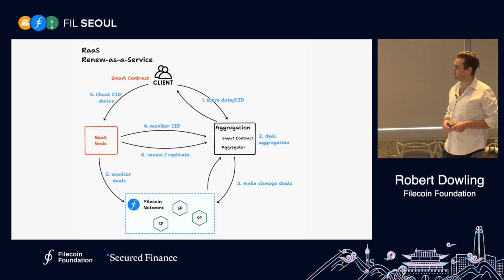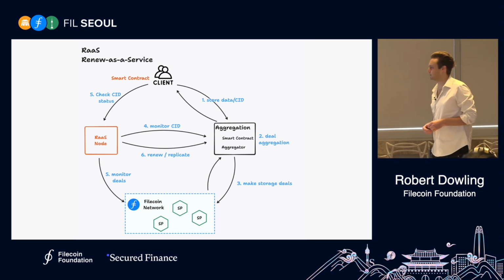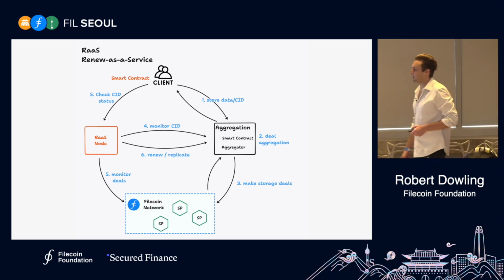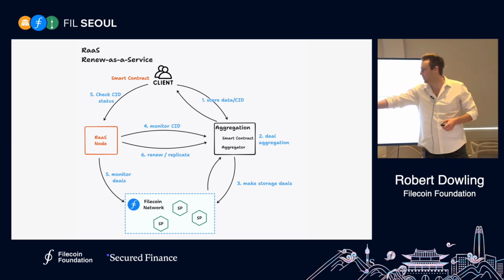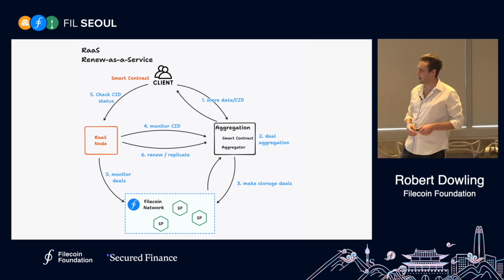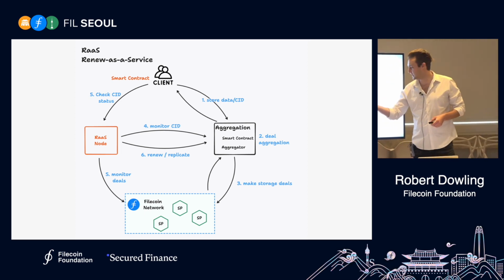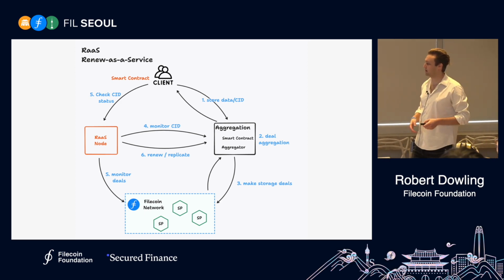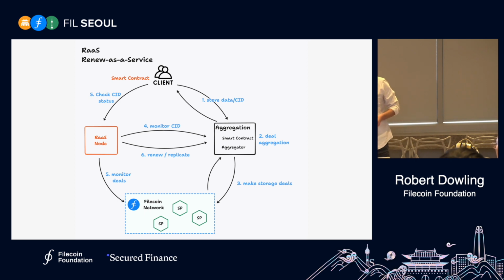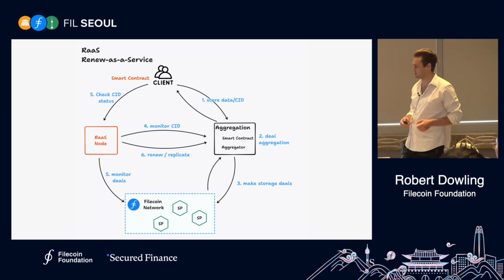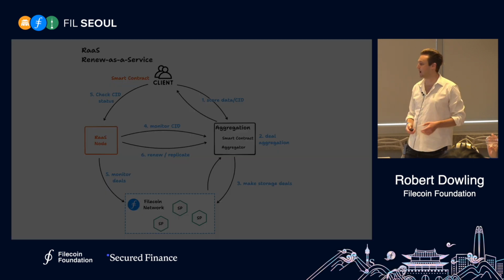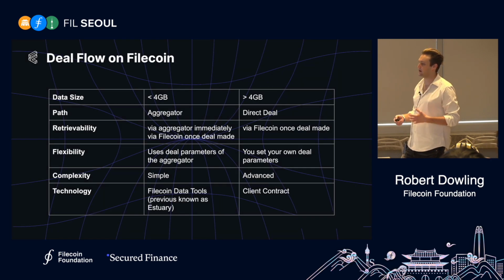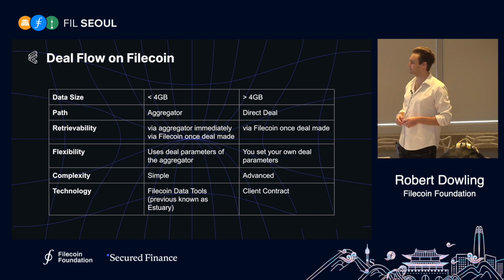This is a diagram of renewal as a service. Long story short, we kind of want developers to build this, but you could imagine you have some renewal as a service node monitoring the blockchain, and then determining, based on when that deal will expire, whether something needs to happen, for example, a renewal job or a replication job. And we suspect clients will subscribe to these services to make their life easier about storing deals.